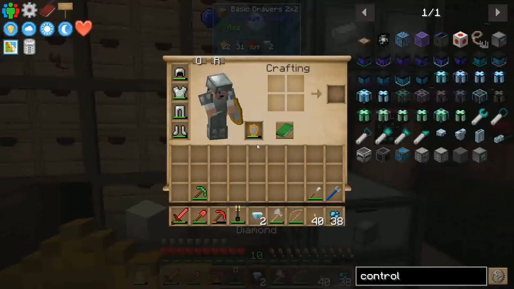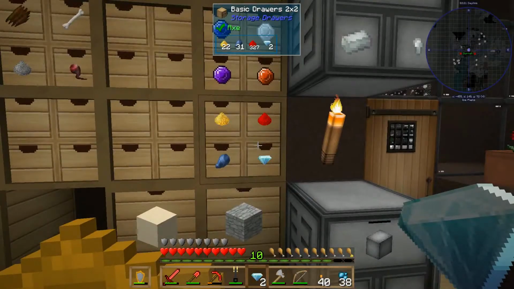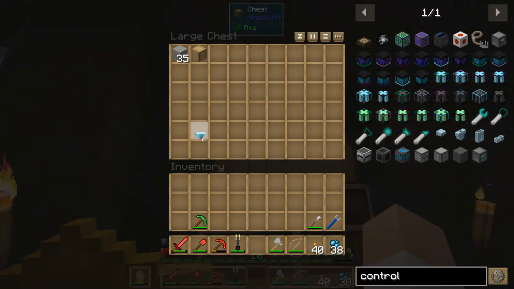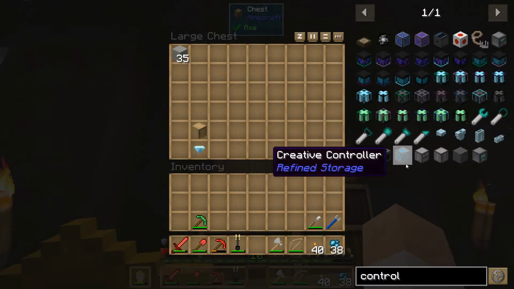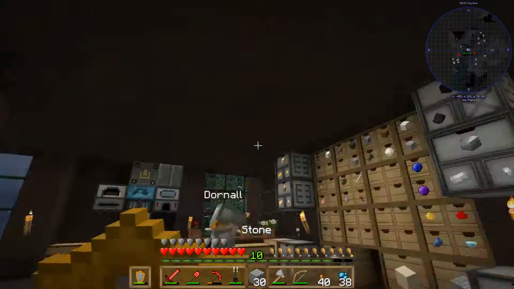We need, oh, I think it was one or two. I mean, it might have been only one. Yeah, it's only one. You only need one diamond for it. Yeah, one diamond. And a chest. And then the stone there. And then we need the comparators.